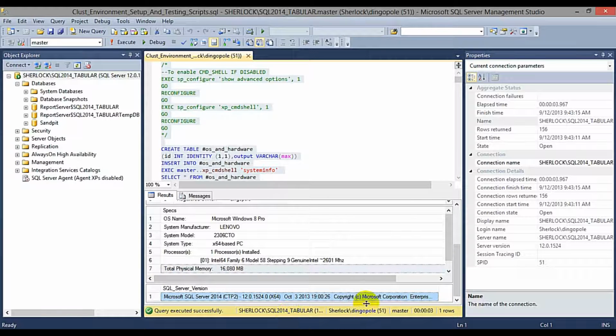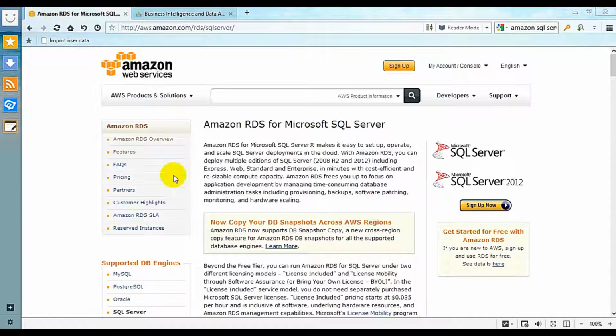Now, I understand this is nowhere near typical enterprise deployment hardware where a production database would be running, but given that the highest Amazon Web Services SQL Server version which can be provisioned at the time of making this recording is version 2012, which unfortunately does not include clustered column store indexing technology, this is as good as it gets for me at the moment. Also, given that SQL Server 2014, again at the time of making this recording, is not ready for general release, and that the final version may include a few tweaks and bug fixes, I will need to resort to CTP2, which can still somewhat underperform compared to its market ready release when it eventually comes out.